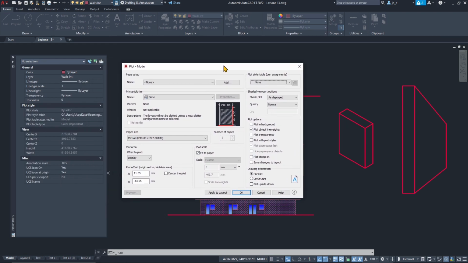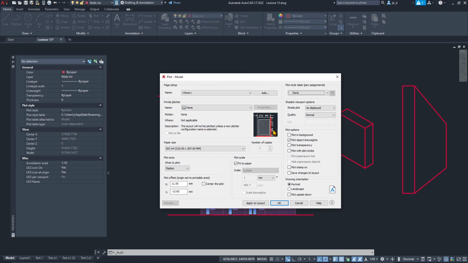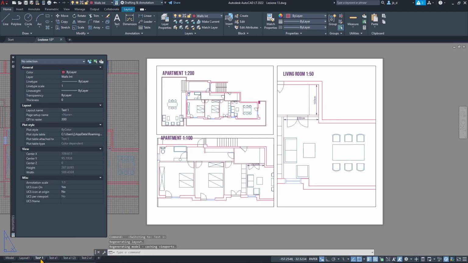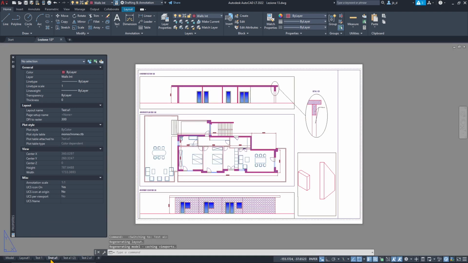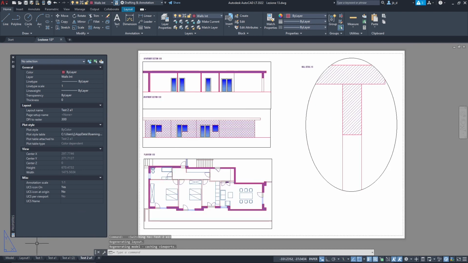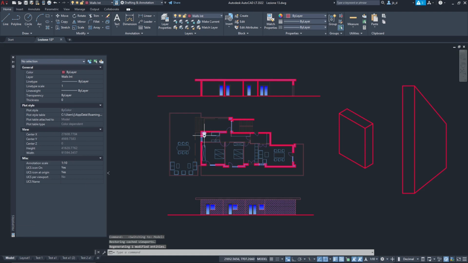So basically you have two ways you can start to print and preview your project. One is directly using the model space and define the settings on the fly for the printing, or else you can use the layouts that you have prepared before. Now in our case, we already prepared a bunch of layouts here that we can use, but let's assume that we didn't do that and we are here still in the model space and we want to print something real quick. So I want to print, for example, this plan view.